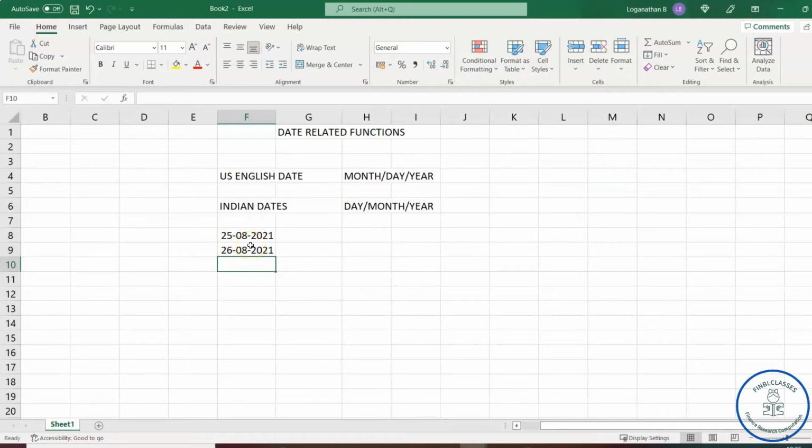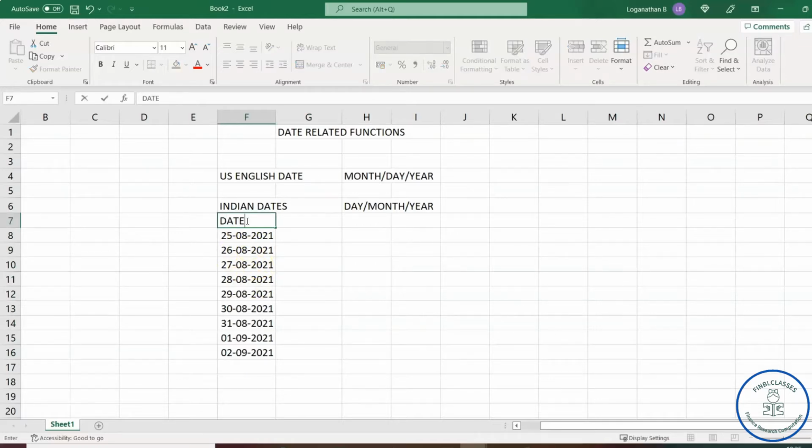Now what you have to do is select both of the cells. Then here you have a small square box, right? A black square around the selection. It is nothing but the fill handle. You just click it and drag it down. I'll be dragging it till 2/9/2021. So this is incrementing the date by a number of days. So this is your date, right? You can do the incrementing with the help of this.